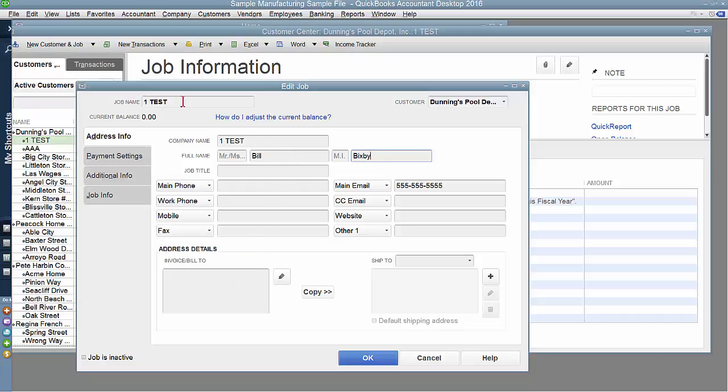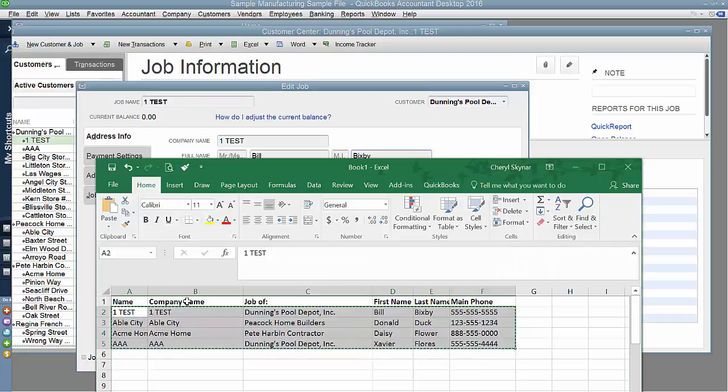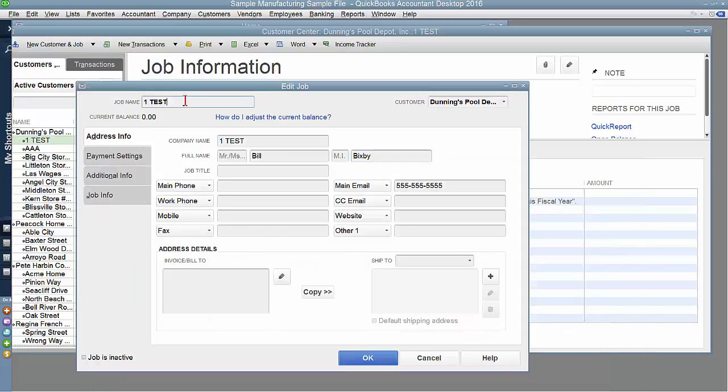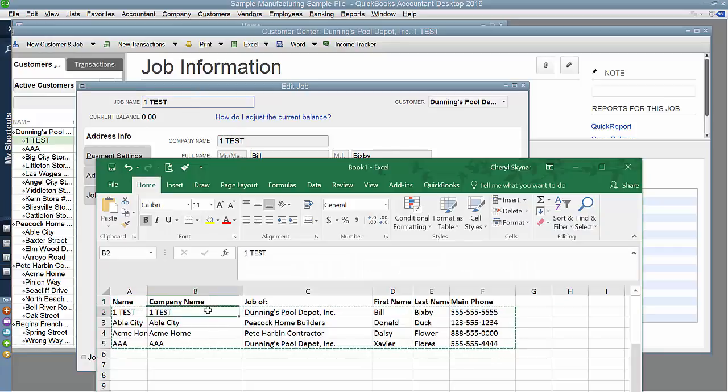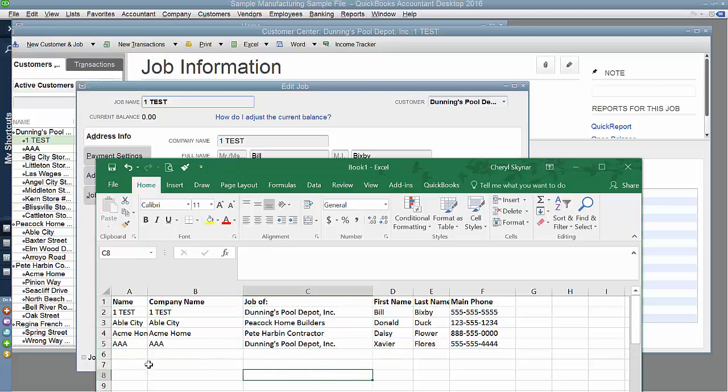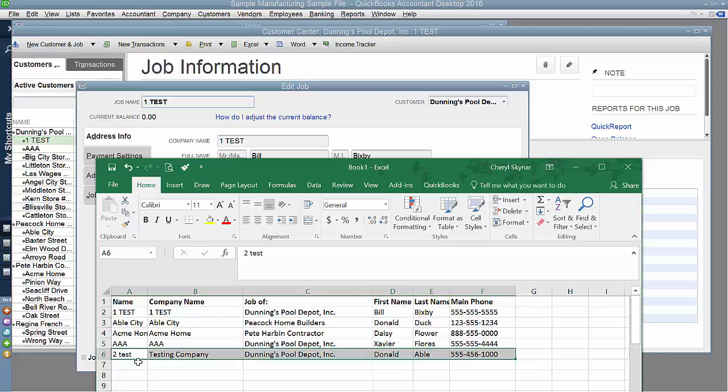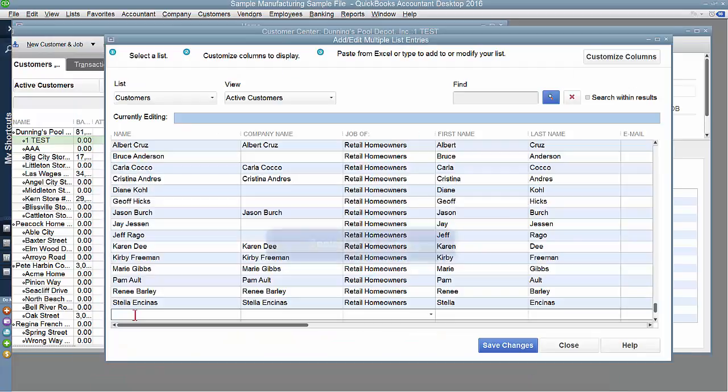If you notice when I did my import, I did the name twice, both the name and the company name. This is the job name, which is this first field. That transports over here. The company name is what transports over here. So let me show you just one more time to make it perhaps a little bit clearer. We'll do second test. All right, so I'm going to take this so that you can see where the name and the company name come in on the QuickBooks job.